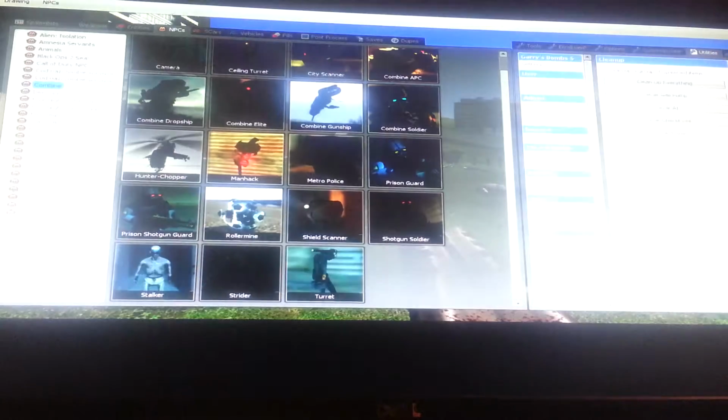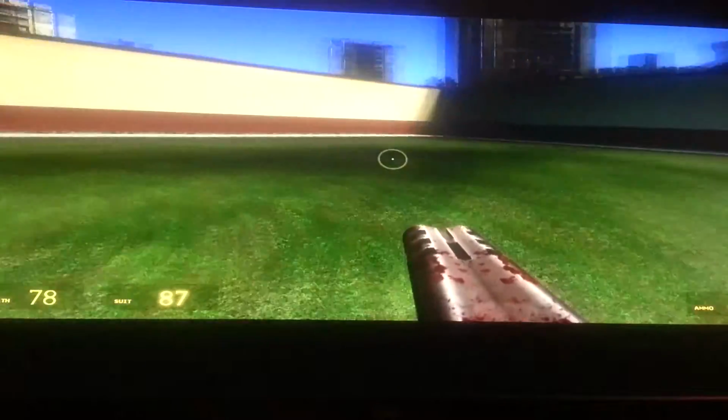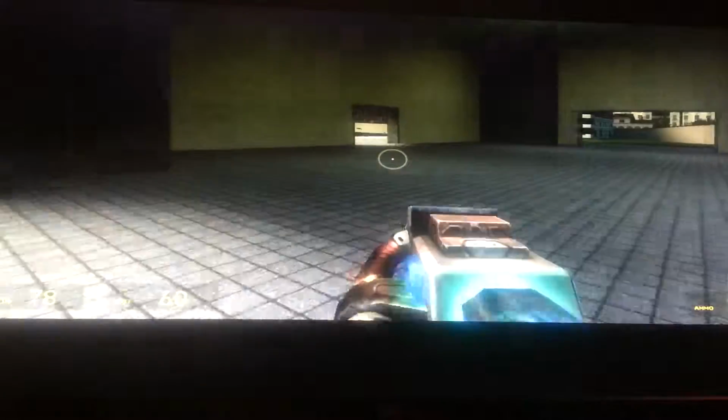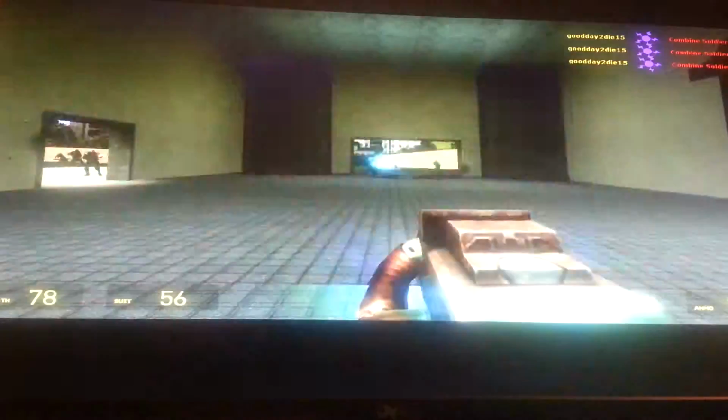Alright, round three is set up, and round three is on. See, those missiles are gonna actually make this pretty problematic for me. I gotta have the plasma gun. I'm not even sure if the plasma gun even works on a Strider. I know the plasma gun is super effective.